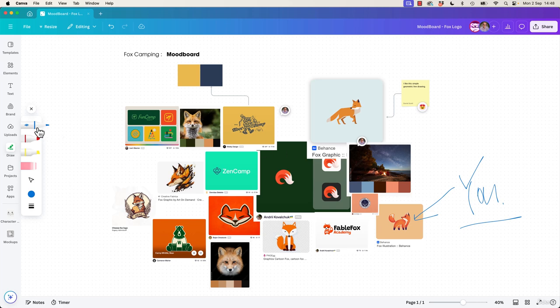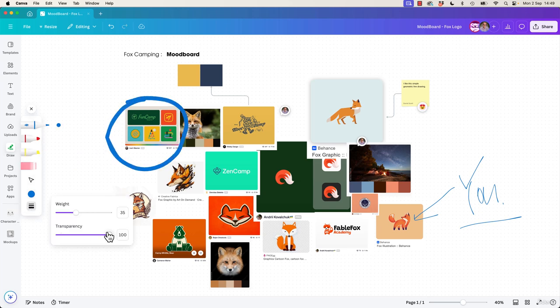Now this first one here is the pen, this is the marker. These are the same, except the marker by default is thicker than the pen. But if you go down here and say the weight is heavier for the pen, it ends up being exactly the same as the marker. There's no difference between these two tools. Not that I can find anyway. Highlighters are basically the same as these, except that they've got the transparency turned down. So they're just some pre-made stuff with different colors. Essentially all doing the same thing.